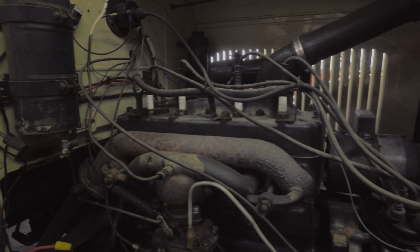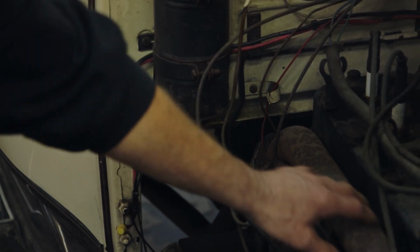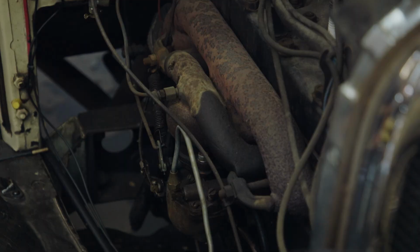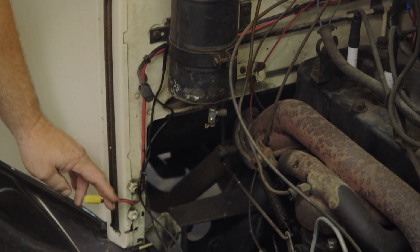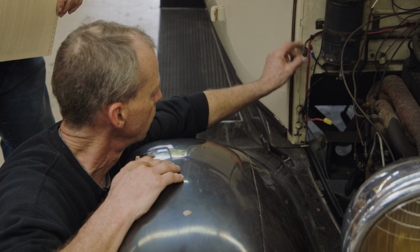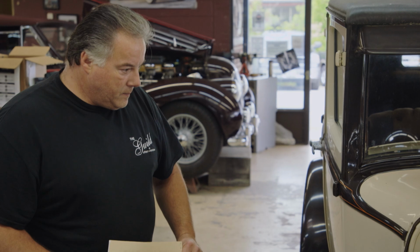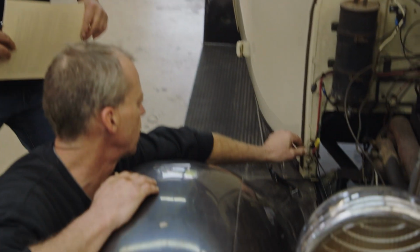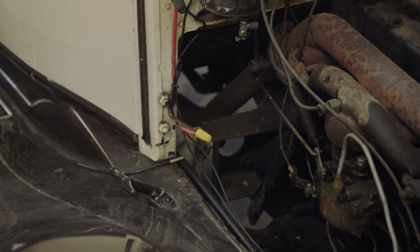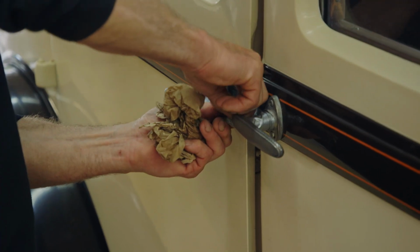Everything looks good. He said the carburetor's stuck wide open right now, so that's why they didn't start it. As long as the manifold's not cracked. They would like the electrical upgraded. That looks a little fishy. Household wiring marettes. It's not something that you want to see underneath a hood of a car, underneath a car, or anywhere near a car. It's something that you could get by in a pinch, but if they don't seal, they're gonna corrode. This is not what you want to see. Duct tape the doors together? Yeah, keeps them closed.